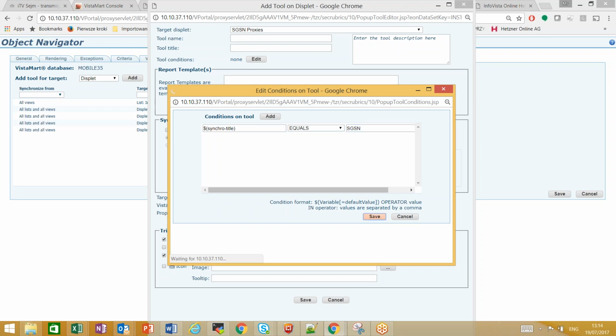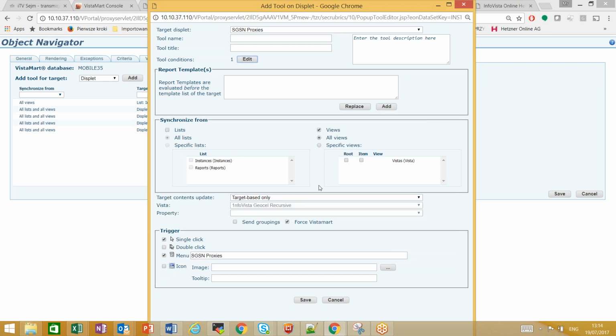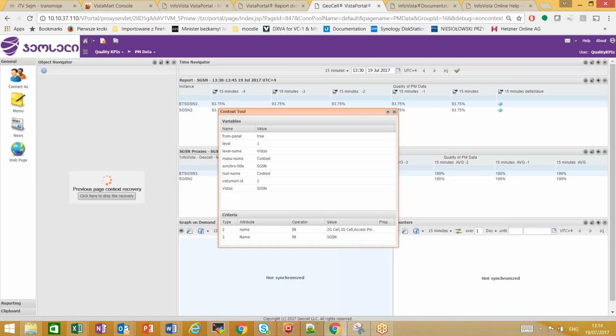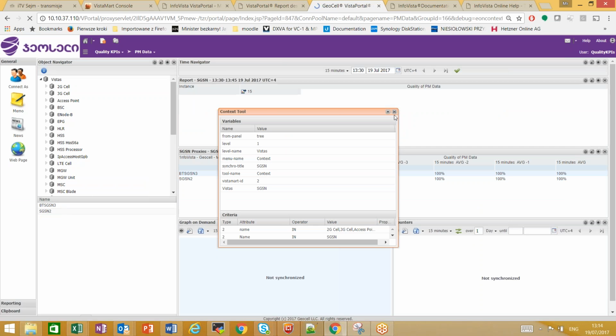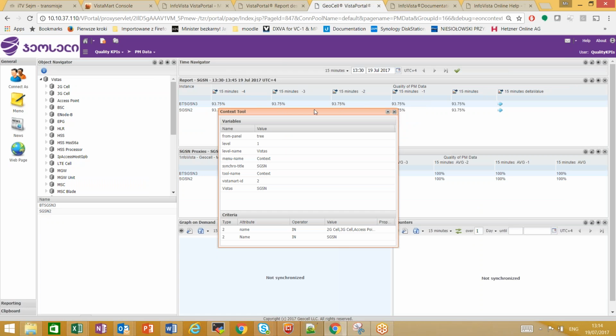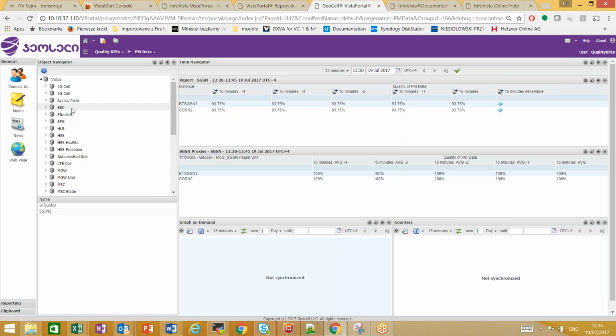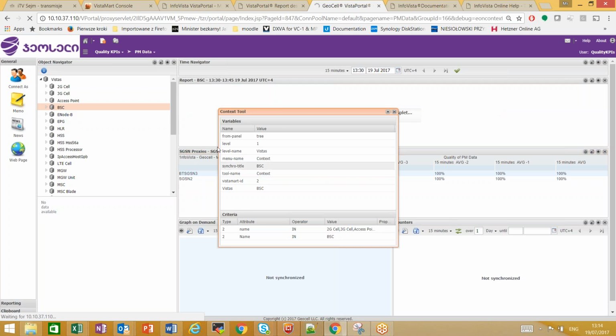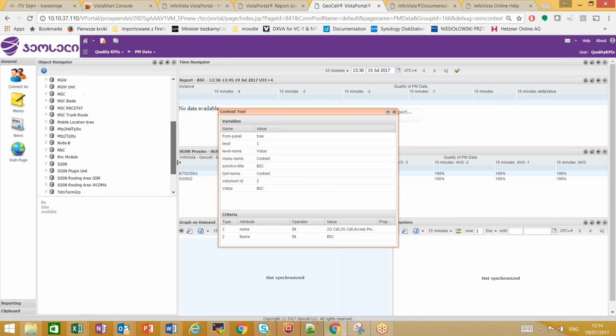Now if I save it, that tool to synchronize the SGSN proxies report will only work if I click on SGSN. Look, it's synchronized, but as soon as I click on BSC, it doesn't get refreshed anymore. This guy will only get refreshed now if I click on the SGSN.